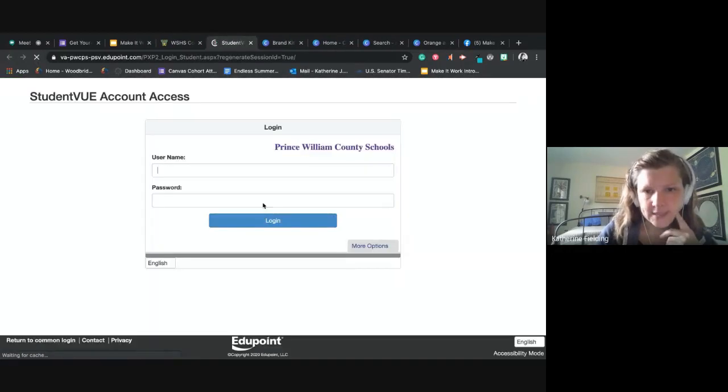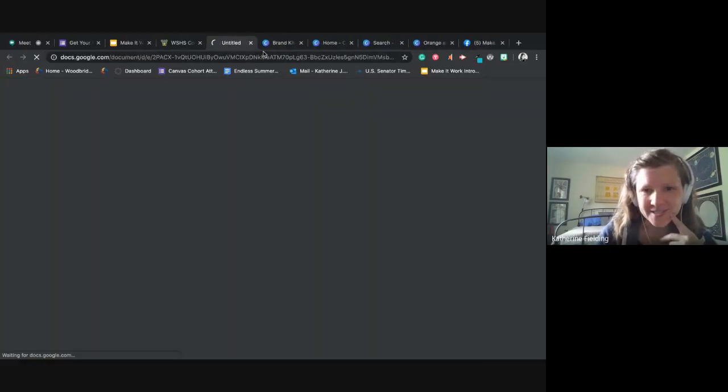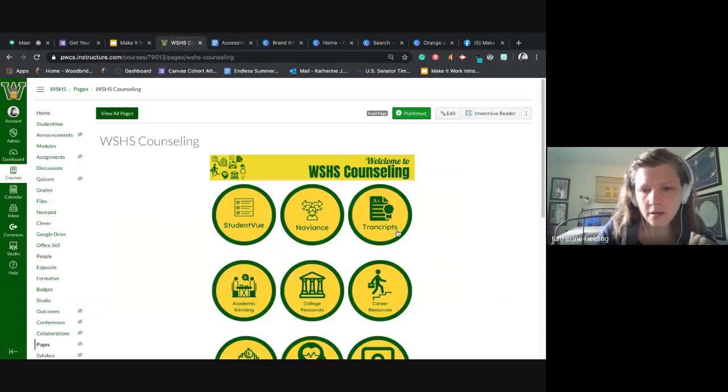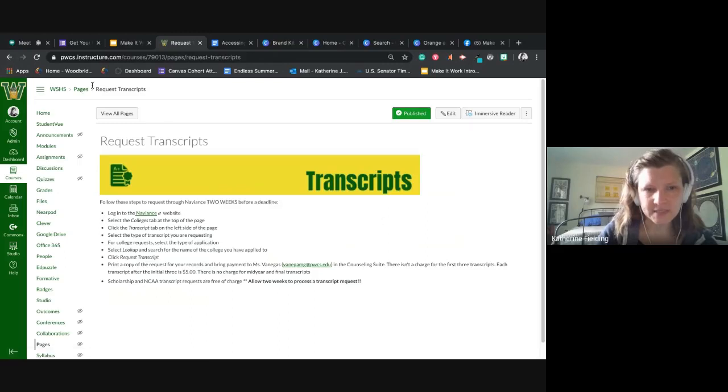So for instance, kids can get to student view, which we want kids to get to. Naviance is also something they log into externally, but this is taking them to the directions, because I can't tell you how many questions I get about that. Transcripts takes them to the page in the Canvas course about transcripts.